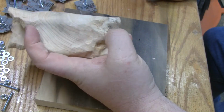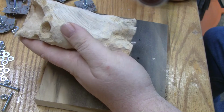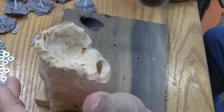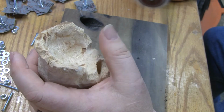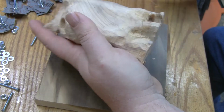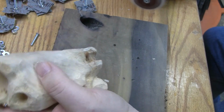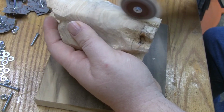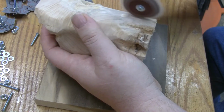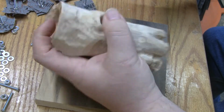Now see, look at how rough that is in there. That's really rough. And is it nice that way? I don't know. As you put the piece down somewhere, I don't know if you can see that in the camera, but it's rough in there, and you would think that it would be rough in there. It's dark, and you really can't see, and it's not smooth, and luckily enough, there's a big old knot in there, so that does give us a little character in that particular hole. I really need to do a little more work on that knot hole before I call it done.